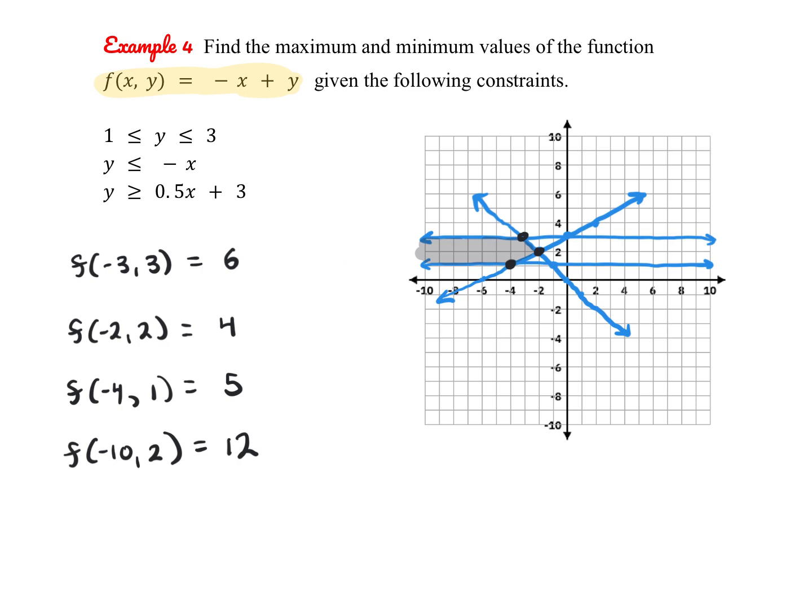Because the largest value is in our unbounded area, this tells us that we have no max, because we could just keep on picking values that have a more negative x value, and this overall value would just keep getting larger. So this function has no maximum value, but it does have a minimum value here. Our minimum value is 4, and that occurs when x is -2 and y is positive 2. So you do need to be careful with those unbounded regions, and you do need to check a coordinate that comes from the area where it is unbounded.